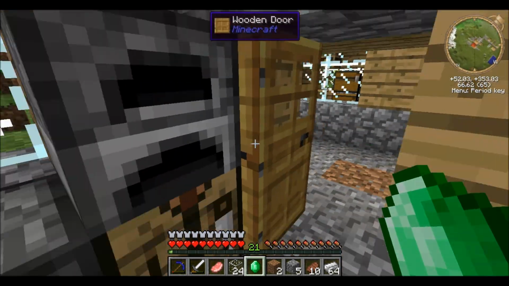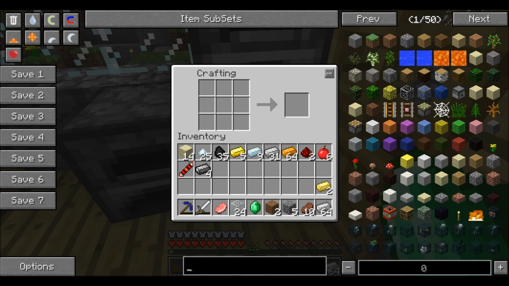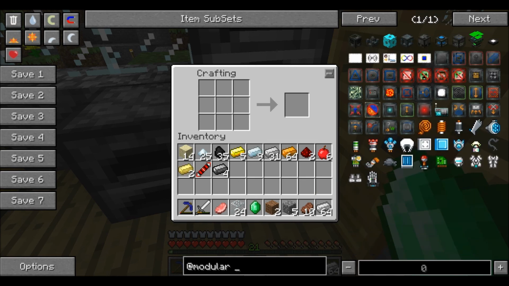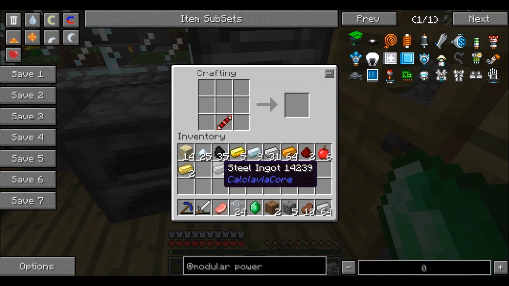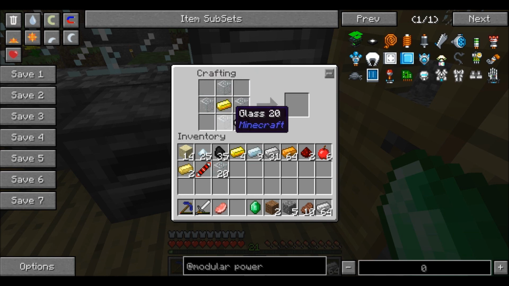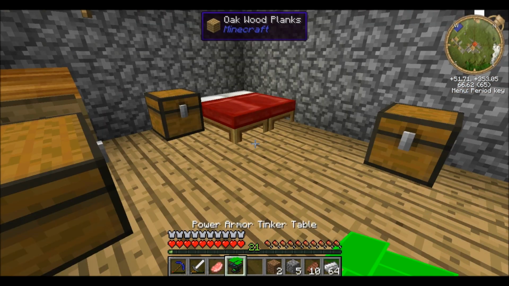So, let's get back over here, finish building our tinker table. Let's see. Modular Power, here we go. And should just be able to shift click it in. No? Well, that's what we don't have. We don't have the machine frame or whatever it's called. I think that's what it's called. Just quickly make that here. There we go. And I should have everything needed. There we go. Now we have our tinker table.